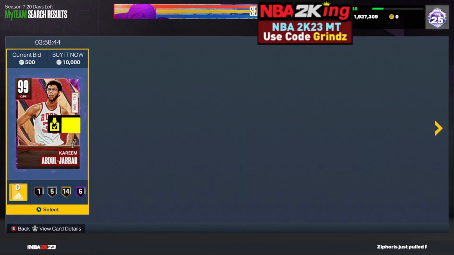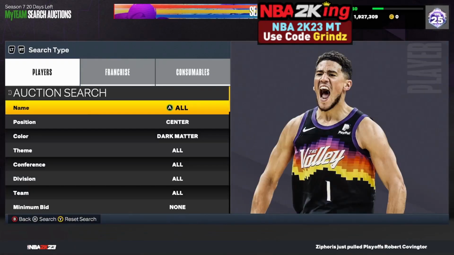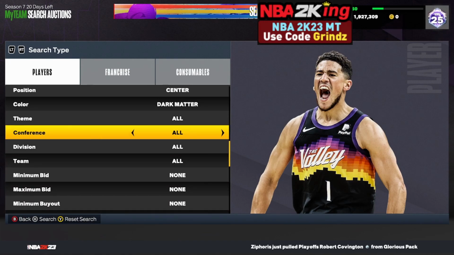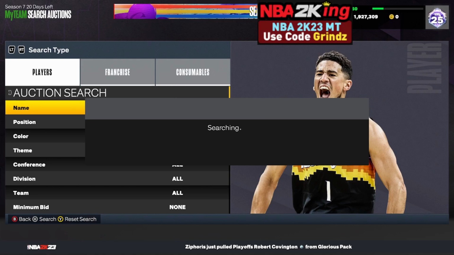Sold it for 16,500 MT. So there's a lot of profit to be made on this filter. I would again recommend you scroll on the cheapest one, center dark matter. Scroll, maybe not on this one. You got to know your card pricing very good to scroll on this filter.